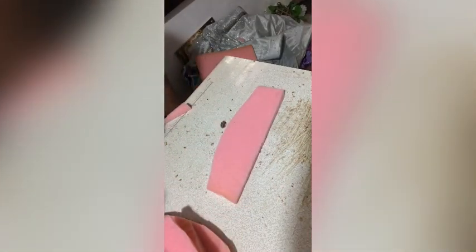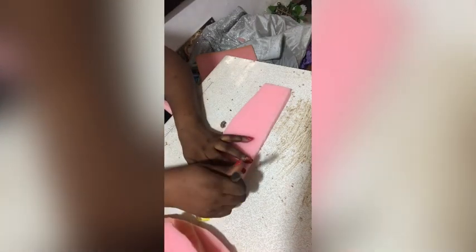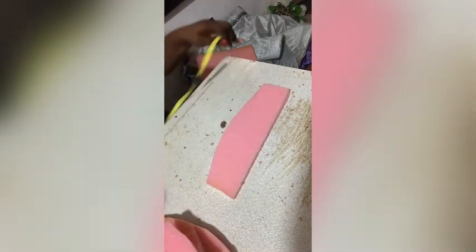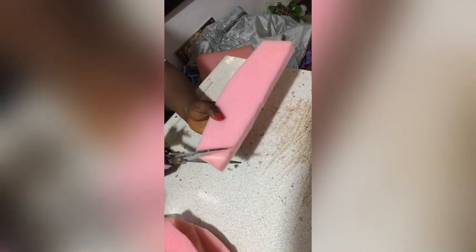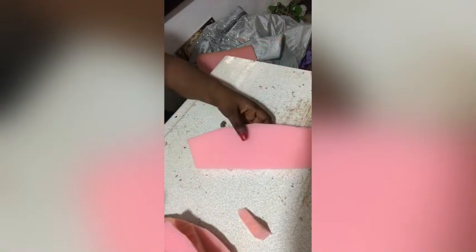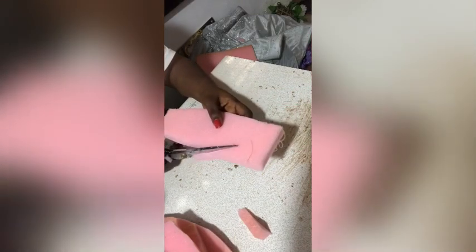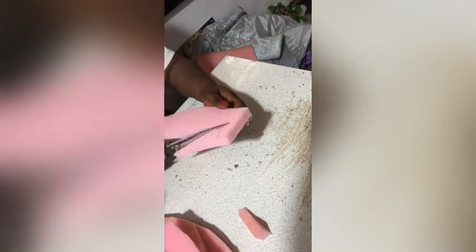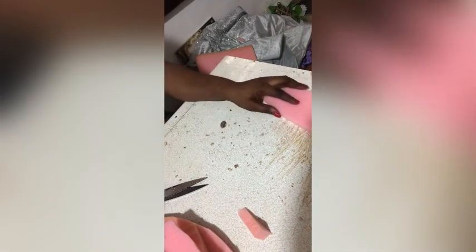Then you mark 1 inch again from the upper part of the front hip. Mark 1 inch the way I'm doing it. You trim slightly. Then you trim the down part of it the way I'm doing it to get a perfect look, a natural look hip pad. You see the way I cut it now.